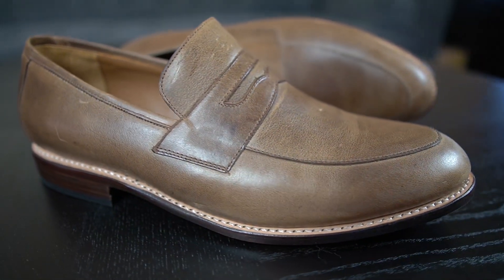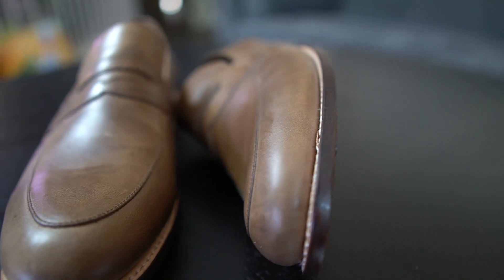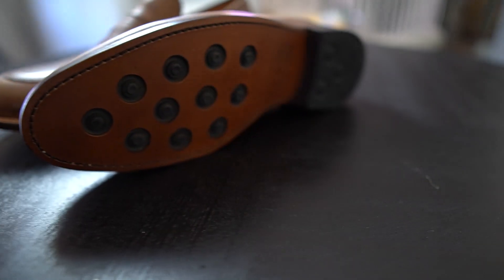Alright, so here we have the Lincoln shoe from Thursday in Natural color. I chose the natural color because it's a little bit more outside the box — your standard black might be more conservative, but everybody has those, so why not throw a little tan or light brown into the mix. Again with the leather, these guys have it down from Horween Leather Company — it's fantastic. With the soles, you get those circular little divots; you can tell that's gonna hold up well and the base is going to be really great over time.